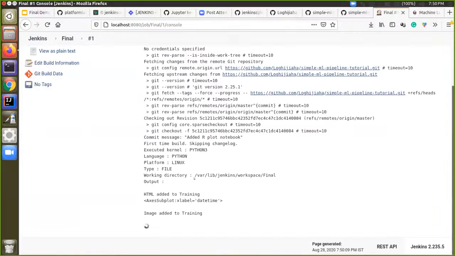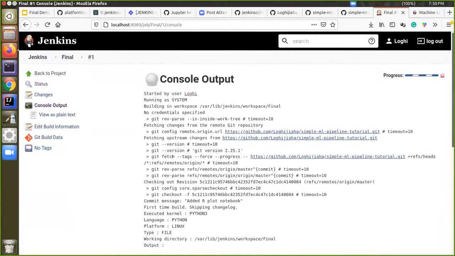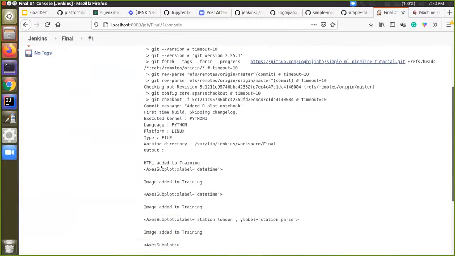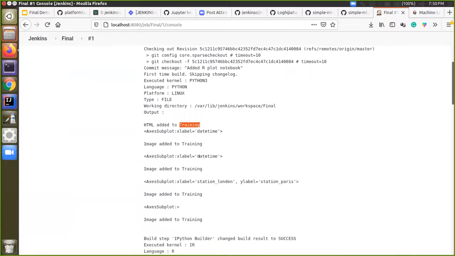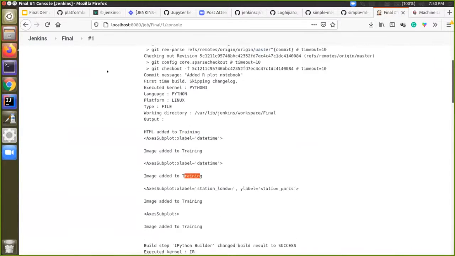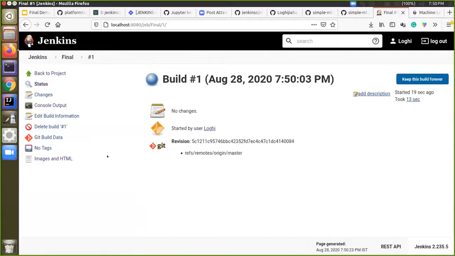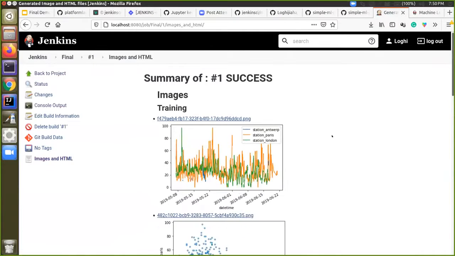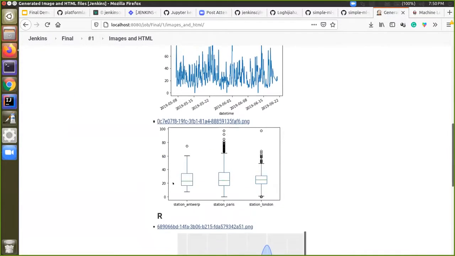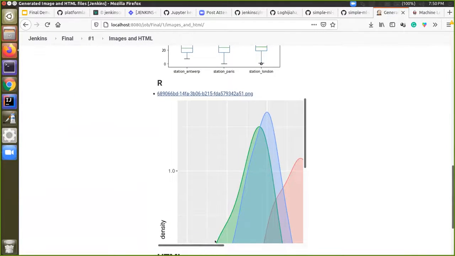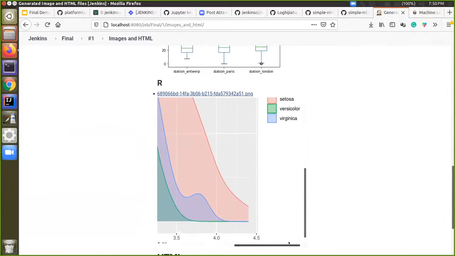Here you can see the Git checkout console log, and you can see that HTML is added to the training folder, and lots of images have been added too. If you want to check whether it was added to this workspace, you can check here. The generated images and the other plots are here.